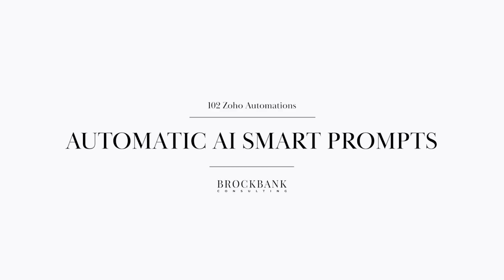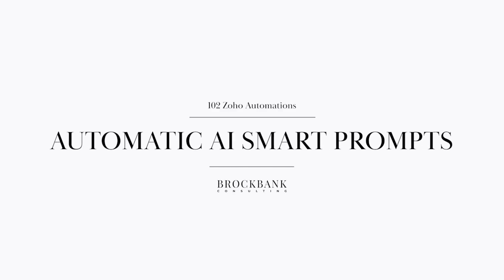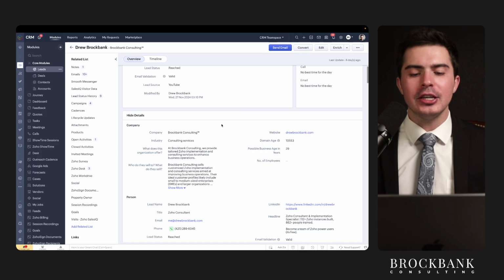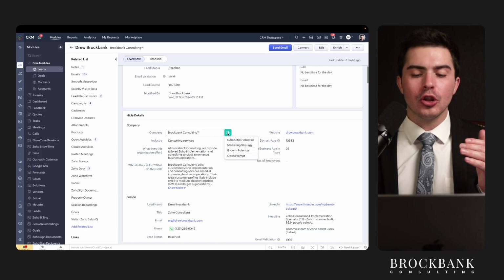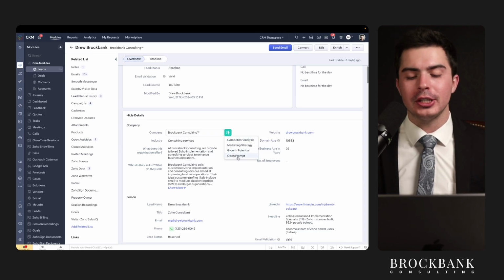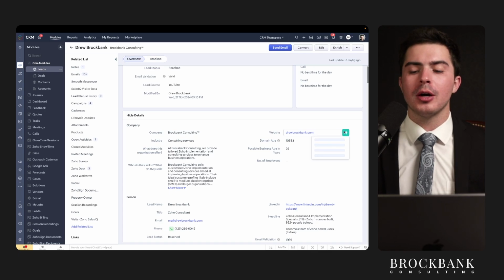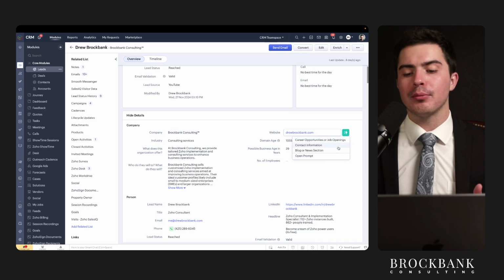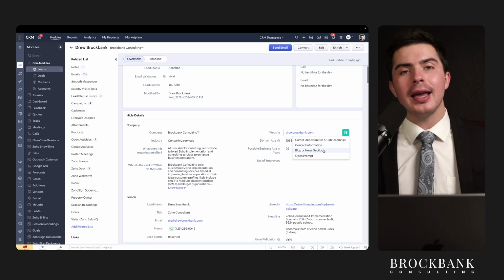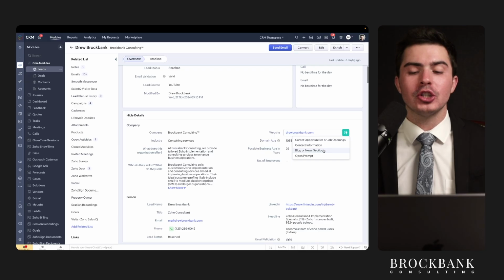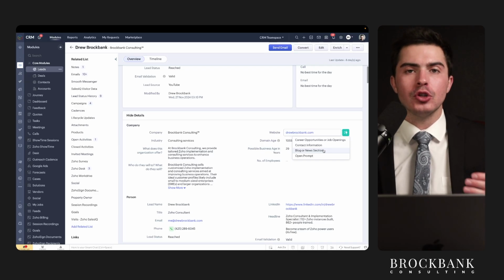So if you want to automatically summarize notes that are on a record, you can do that within Zoho CRM using AI. Automatically gather additional information using smart prompts inside of Zoho CRM. You can see here that as I hover over the company field and I click try smart prompts, I get 3 pre-baked prompts in an open prompt here. These 3 pre-baked prompts, competitor analysis, marketing strategy, growth potential, all relate to the company field, which I hovered over. So if I go over to website and click on try smart prompts, I get 3 different pre-baked prompts: career opportunities or job openings, contact information, blog, or news section. So you can send AI on a mission for you to find additional information on top of what you've already collected inside of Zoho CRM.